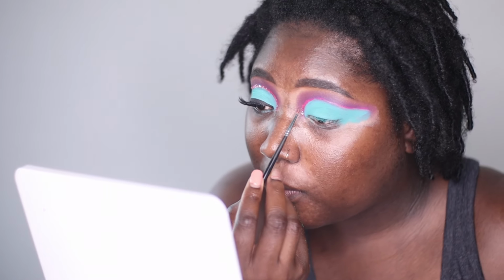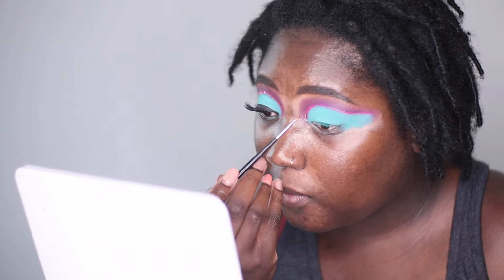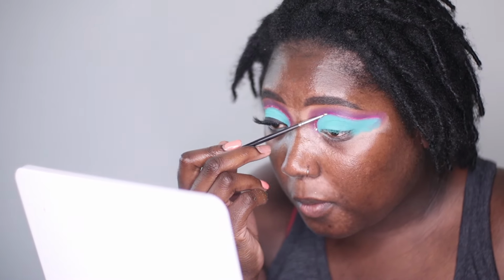Now, when I did the other eye, what I did was go in with a pigment from Mayo Makeup. I used the bright pink to set the eyeshadow base. But when I did that, I saw that it became like really streaky. So I was like, you know what? I really don't even need it for the other eye. So I didn't even use it. So that's one step that y'all can skip.